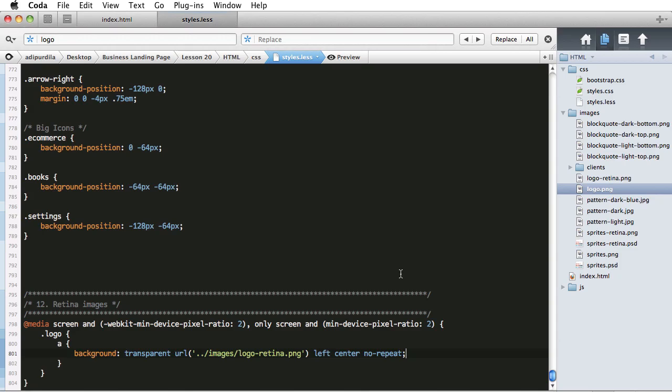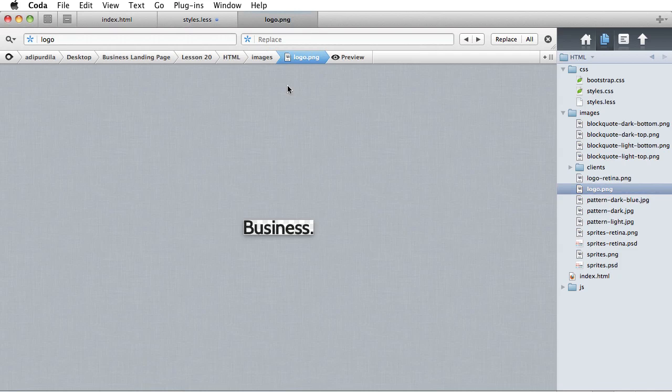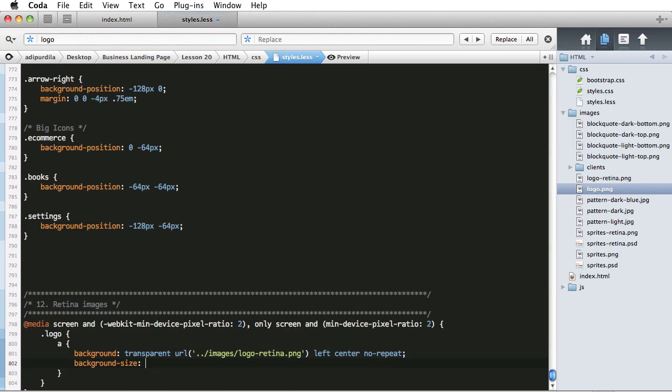And this is where a new CSS3 property called background size comes in. So we'll say background size, and we'll put the background size to match the original logo, which is 133 by 27. So 133 pixels, 27 pixels.